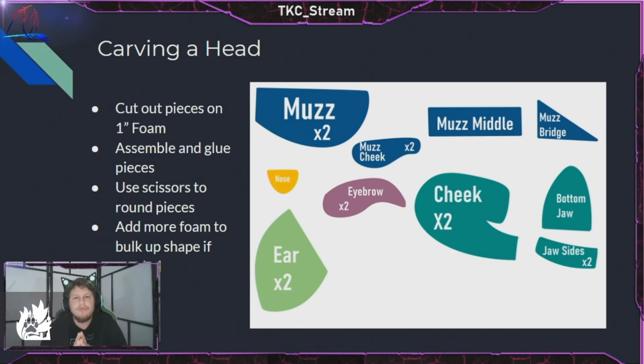Now, Ed heads can be purchased from a couple different companies depending on where you live in the world. They're sold by Monster Makers in the US, which is actually the company that makes them, but Smooth-On and Sculpture Supplies also sell them, and they'll sell for around $75 US to $100 Canadian. And they come in two different styles. The Alana, and I believe the male is called Steve, I think. The Alana, which is the female one, is slightly smaller. It's about a 21 to 23 inch head, whereas the male is about 22 to 24 inch, in terms of how large of a head it fits.